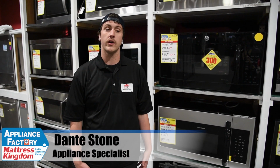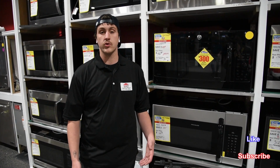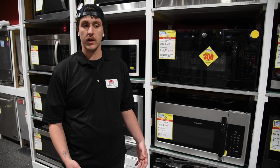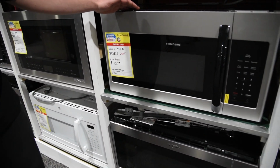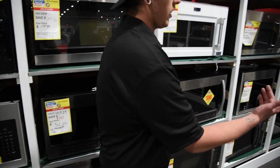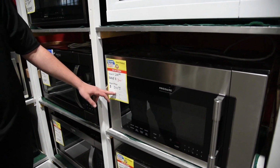Today we're going to go over: is my microwave worth fixing? The long and the short answer is probably not, unless you have a more high-end microwave. If you take a look over here, we have a nice basic Frigidaire. This one's $130. But if we go over to this other Frigidaire, this one's $359.